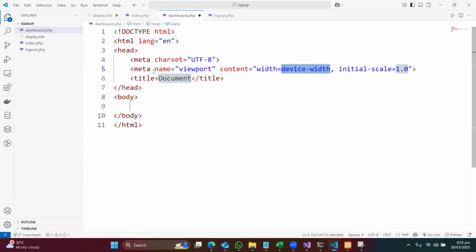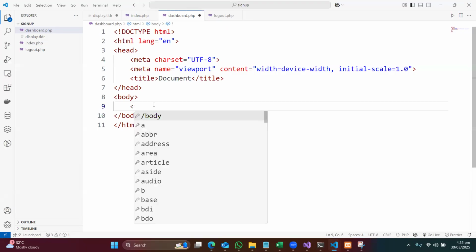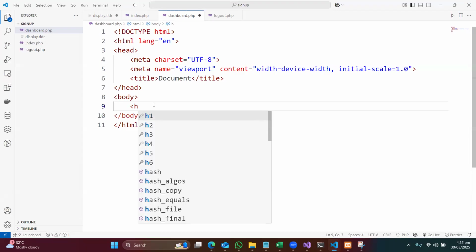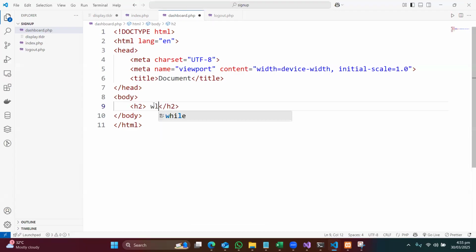Now that I know that the spelling of it is correct, before I go there, I'll just put in the basic structure of the HTML page. And then in here, I'll just write in some code there so that when we get there, we know that we have logged in and we are there. So in here, I'm going to say welcome. So H2. I'm going to say welcome. But who is welcome? Who has come here and is welcome?